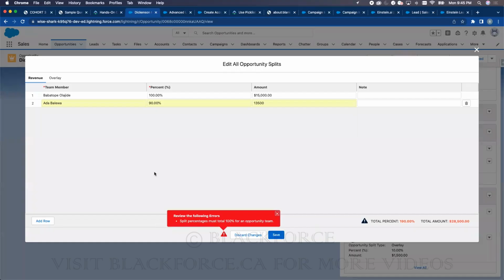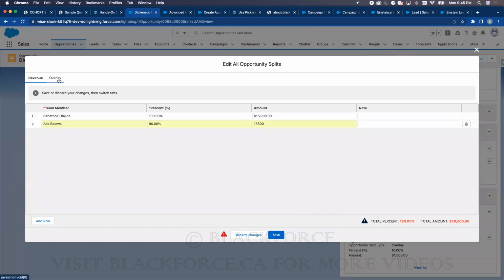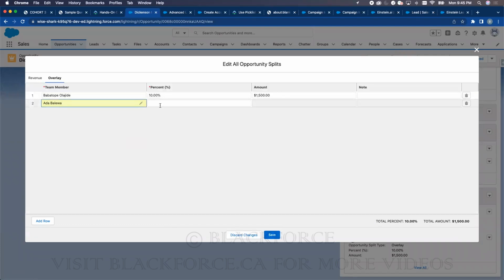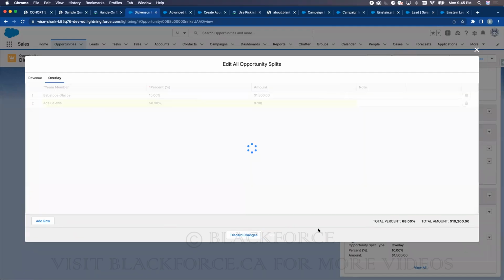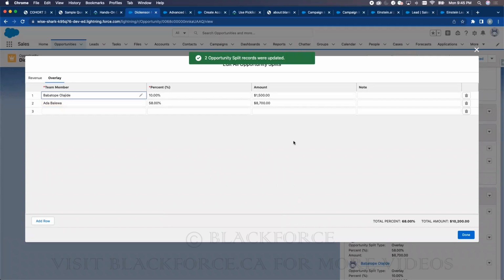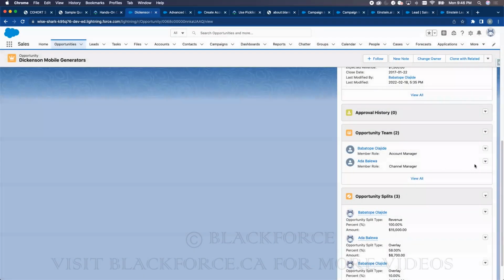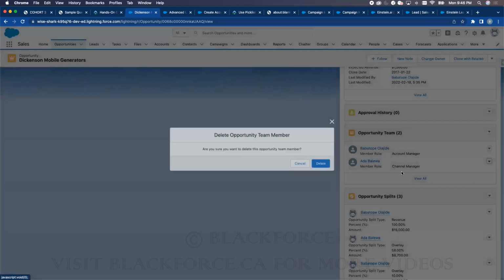Split percentage must total 100% for revenue, overlay. Is this guy still a member? Why is it still a member? I thought I deleted it.